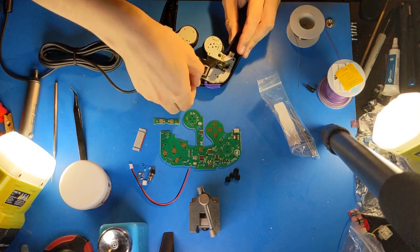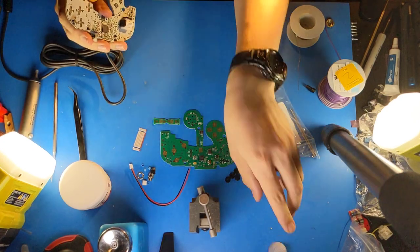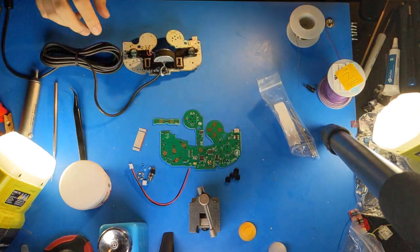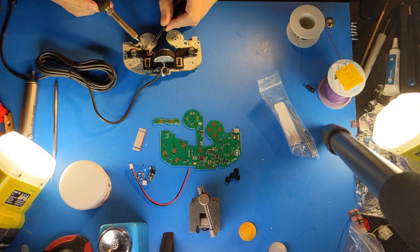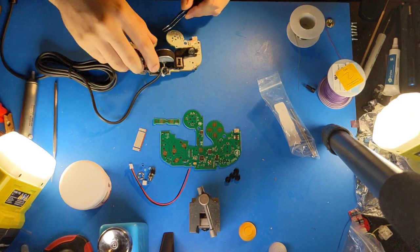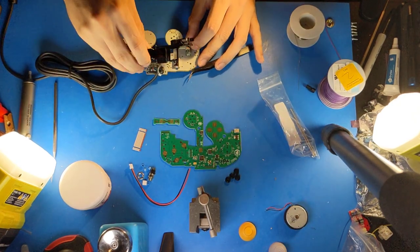So first I take the motherboard out. And I begin removing parts, such as the stick caps. Next, I desolder the rumble motor. And I remove the rumble bracket.